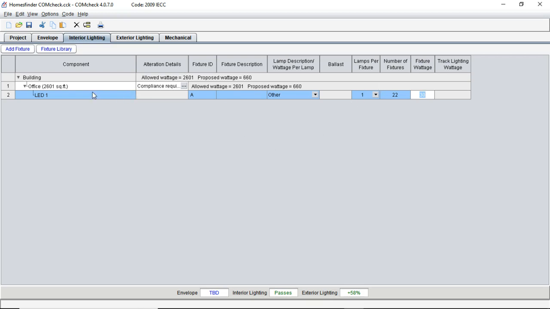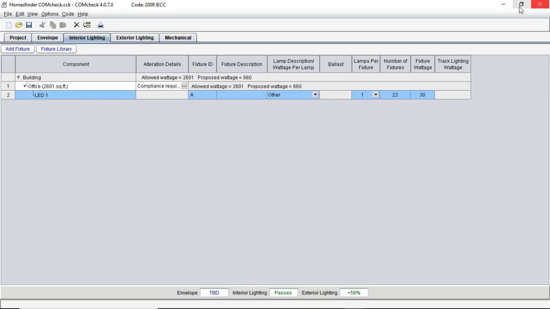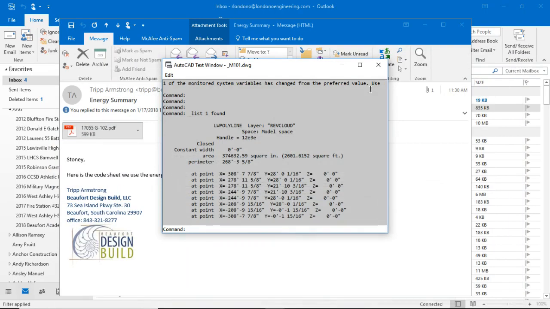Let's count fixture B. And how you do this, you add a fixture. I had a fixture A, and it's an LED fixture. And there's all other descriptions here, but usually the ones I pick are not on the list, so I select other. The important part is this one lamp or light bulb per fixture, or the number of fixtures in the wattage. This is what really you care about, not so much the description. Fixture B is very similar to fixture A, so I could just copy it.